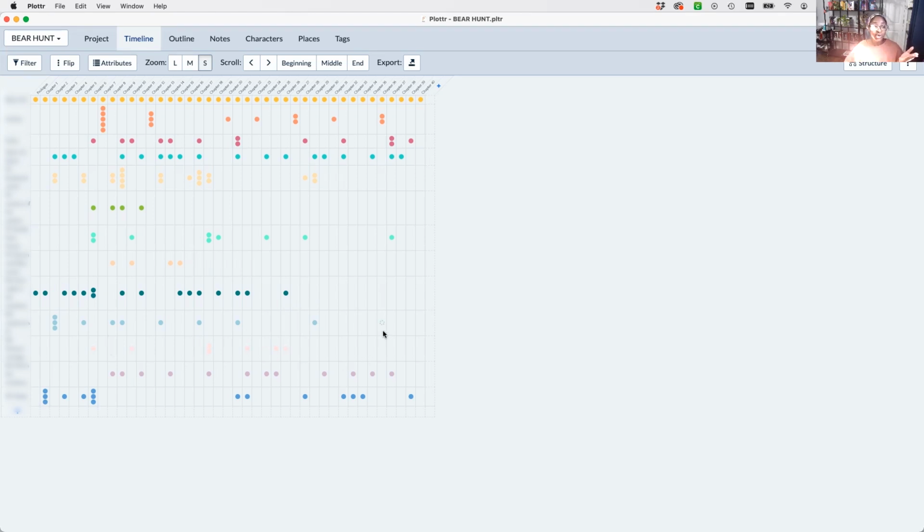And I could see if I thought it was too sparse. So for example, this red herring has the least mentions. And I could be like, actually, do I want to add one more mention in here because there's a bigger gap here? Maybe I want to add it in there. Or maybe I want to make this one go a little bit farther since these three are ending around here. I could see it all and I could play with it that way, which I really like about being able to see this view and look at it on Plottr. And of course, all this stuff you can drag and drop, which is really handy.